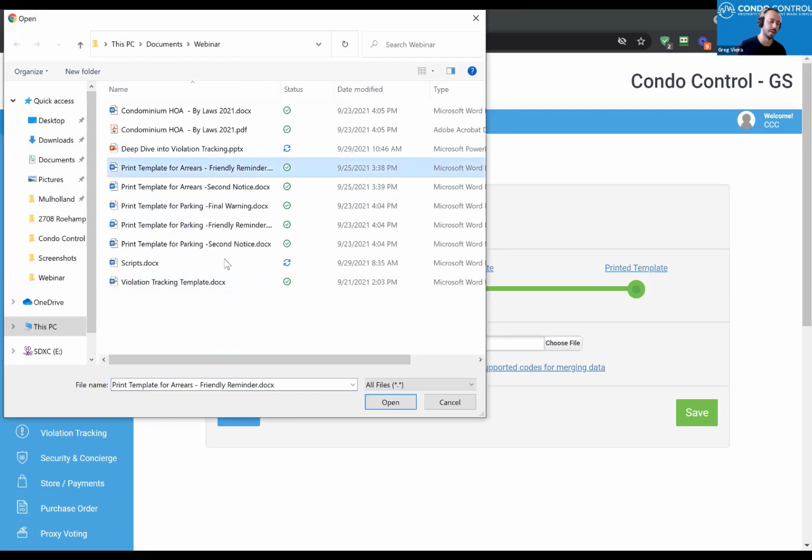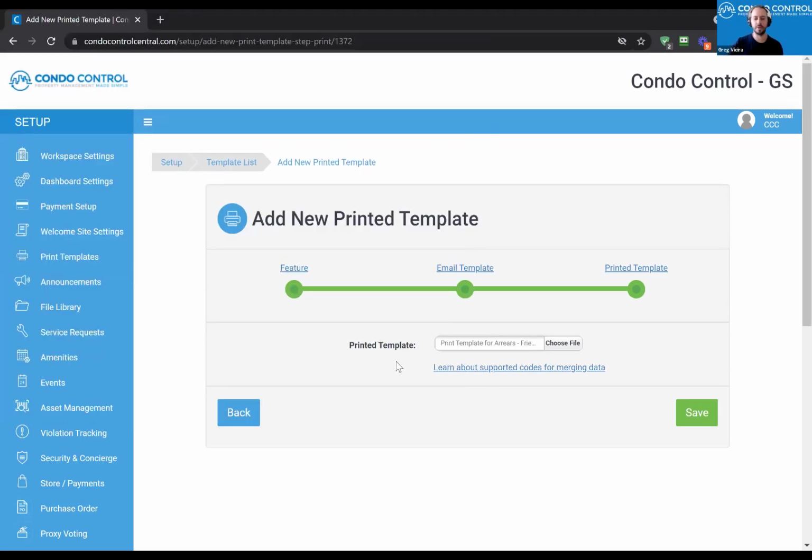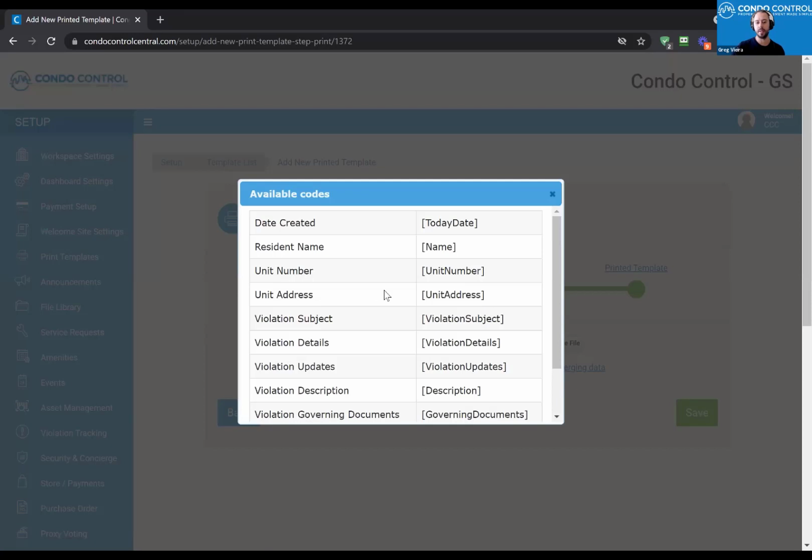And just a little bit about that code emerging data, like most clients, they would have the already written violation within a Word document. And then if you click on that, learn more about the coding there, all you'd have to do is plug in the information that's in the brackets within your existing template, and then that would populate exactly the information that you're trying to achieve. You will be seeing this as well on Gerard's walkthrough. Yeah, perfect. Thank you, Greg.